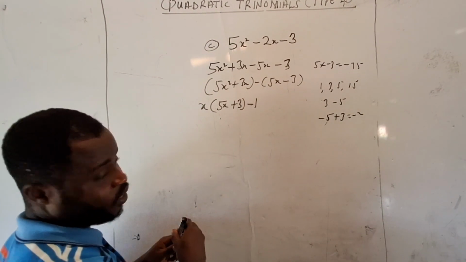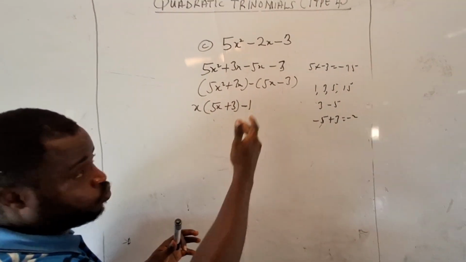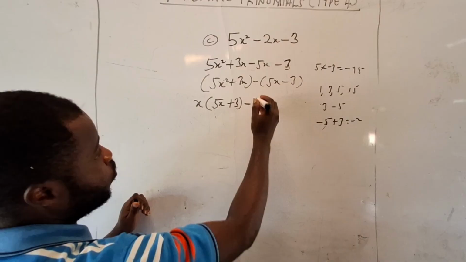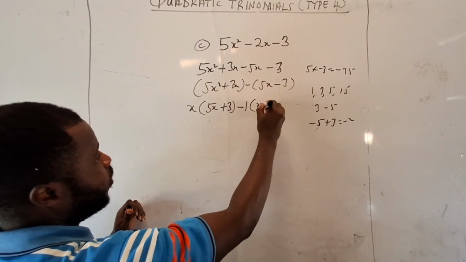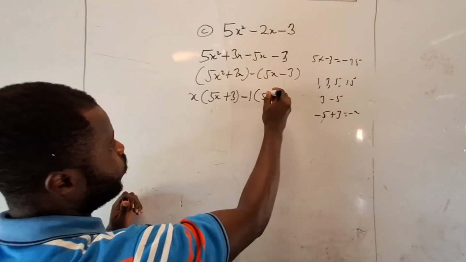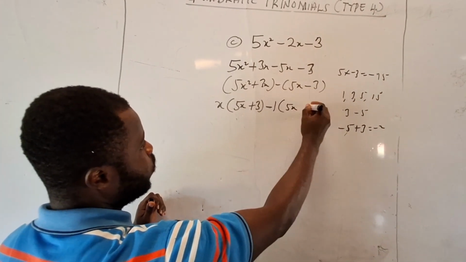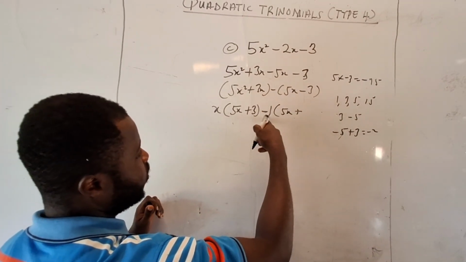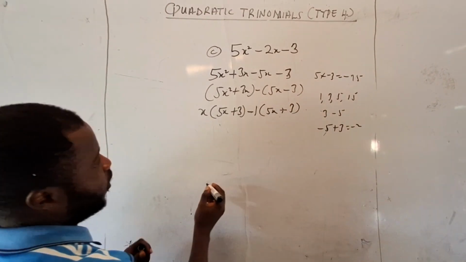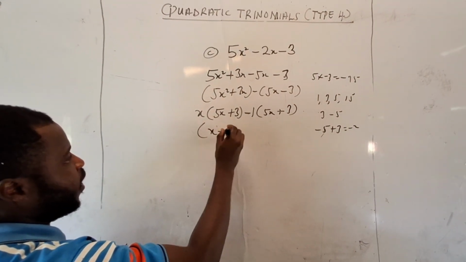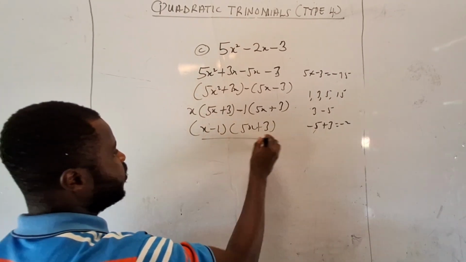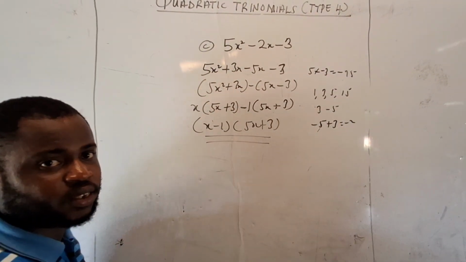But when you are finding the factors of 5 and 3, here it is 1 and 5, 1 and 3, so the highest common factor will be 1. So then in bracket we have x here, negative, x will be left here, negative will be positive, then negative 1 will divide negative 3, positive 3 in another bracket. So now we pick this one, x minus 1, then 5x plus 3. So this is how we factorize this one too.